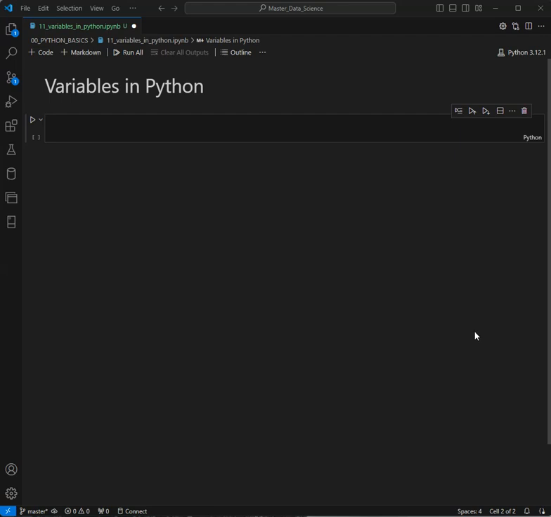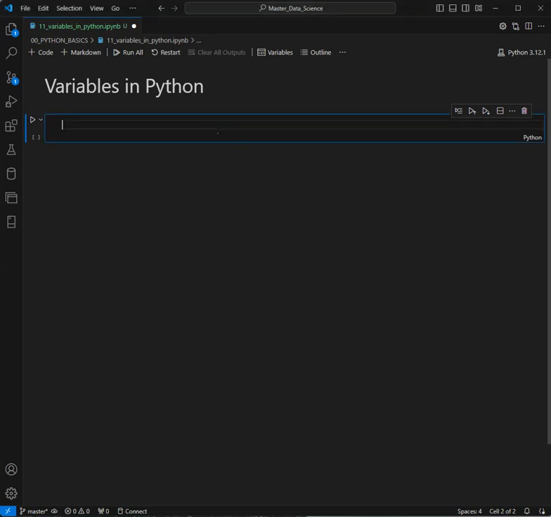So today we are going to study about variables in Python. What are variables? Variables are basically the place where we store our values. In any programming language, we have to cover the basics, and in the basics, we have to study variables. The variable concept is used in all programming languages. So today we are going to study in depth about variables in Python.